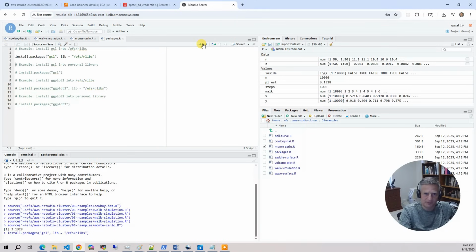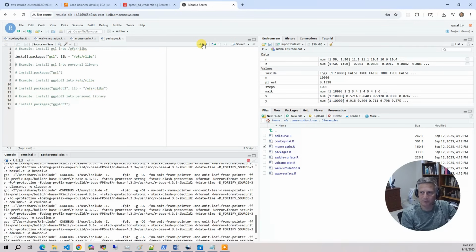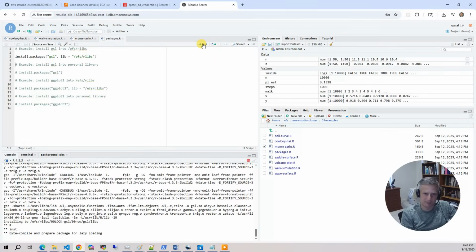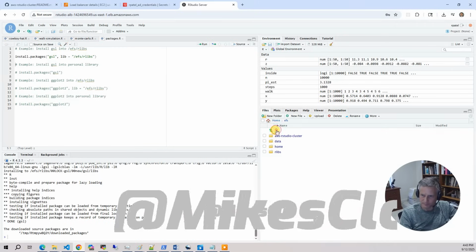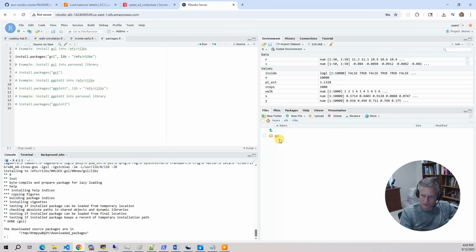So I'm going to run this guy right here, and that's going to run GSL and install it in EFS RLibs. So it's going to compile a bunch of stuff, and it's done compiling. And so if I go back to the file system here, and I go up and I go to RLibs, you see it installed into GSL. And so this is installed for all users. I'm an admin. And so anybody else that logs in from this point forward can actually use the GSL package without having to compile it again. Now, if I wasn't a member of RStudio admins, and what we're gonna do is create a new user that is not, you'll see what happens there. You can still do the thing, but you'll have to run it in your own library.